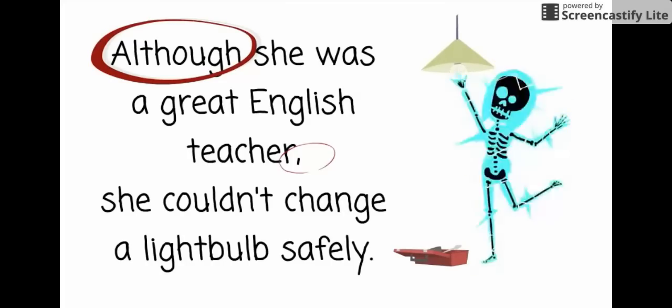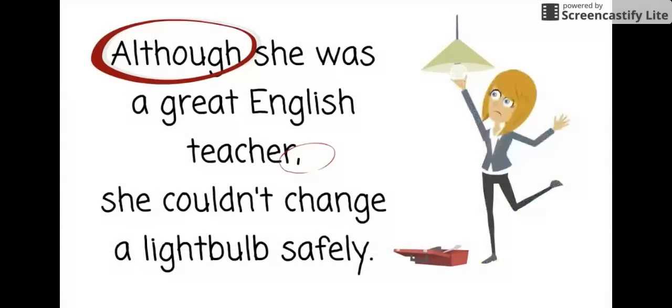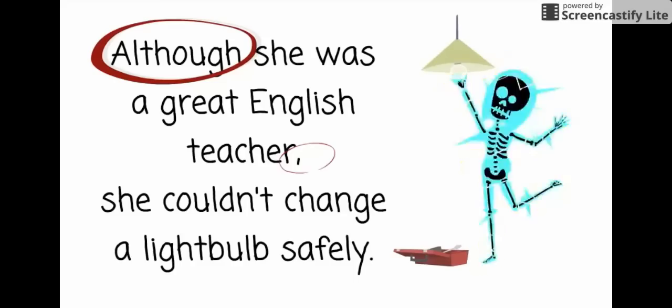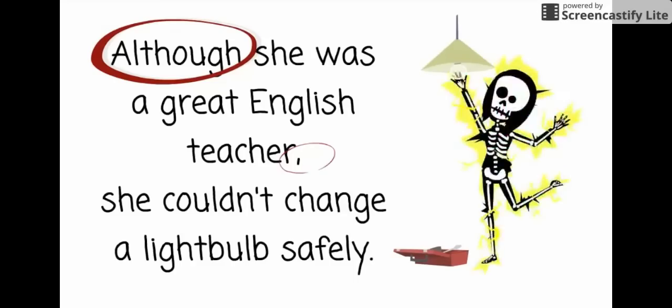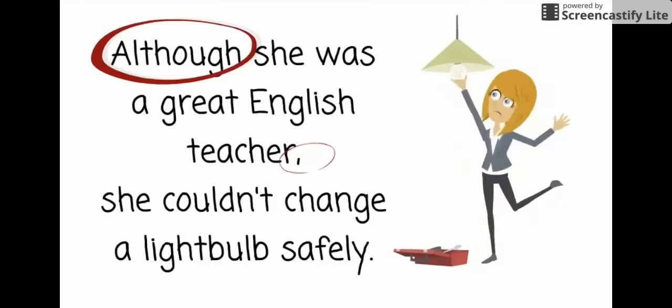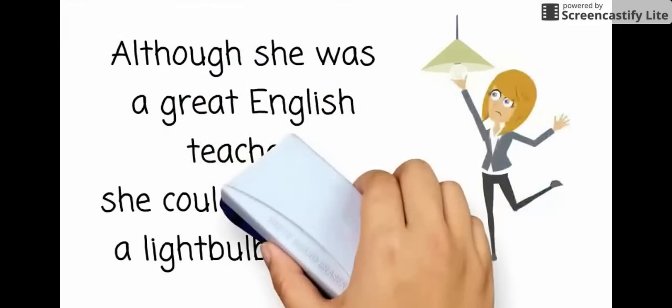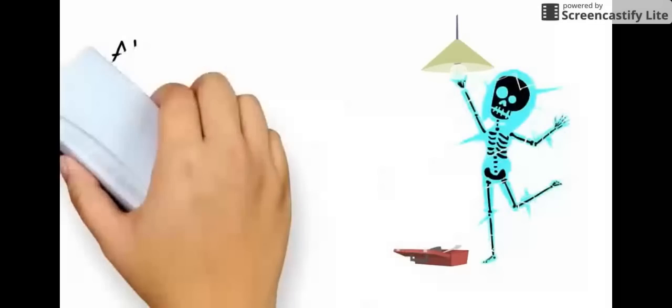So copy this example down in your workbook, please. You can pause the video if you need to. Make sure you circle the conjunction and label it, write conjunction above it, a little line coming off it, and then also circle the comma to show that you understand how these two simple sentences have been changed to join together to form a complex sentence. Now, what's the point of all of this? So it's all about impact.